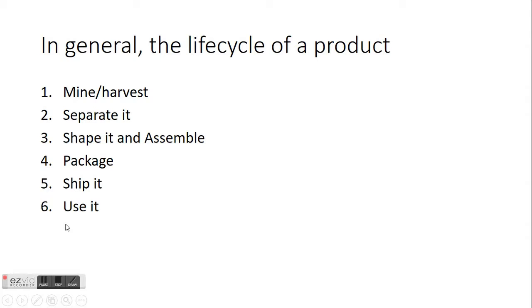So the main idea for all of this is that every single one of these steps uses energy. To get it from the earth, to separate it, to make it, package it, ship it, use it, all of that uses energy. And if you think about the example of a t-shirt, most cotton is grown in the southern states of the United States, and most clothes are made on the opposite side of the planet, in China or Taiwan or Bangladesh. So the clothes that we've made have probably made an entire lap around planet Earth.